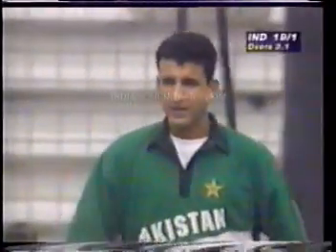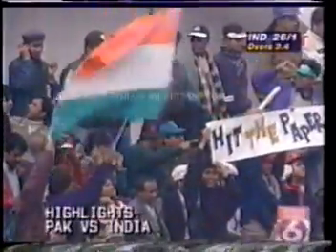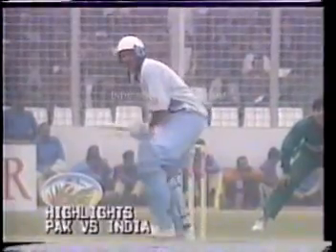Quite a few gaps on the leg side with just the three fielders. They're rushing Matip under a little bit of pressure here — very hard to set a field for bad bowling. That's some more runs, and it could be four runs, and it is. Fazli Agba has now given away 20 runs so far, and the Indian batsmen are really plundering him now. It's a loose delivery, full and on leg stump — Nazar has no trouble with that, with no fine leg down there. Plenty of open spaces on the leg side, no pressure on the Indian batsmen at the moment. The runs are coming easily. It's the boundaries that will kill you.